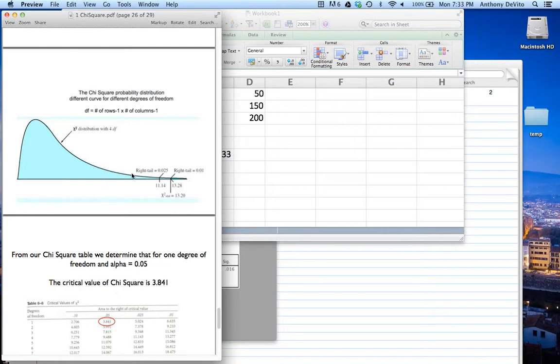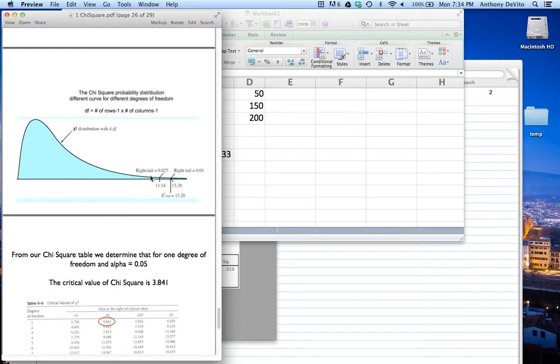So if I go all the way down here, the area to the right of my chi-square value represents the probability that I would get that big a number if there were no association. So we're willing to accept a risk that 5% of the time we might reject our null hypothesis when there is no association. So we want a chi-square value that's so far out here that it only leaves 5% of this curve to the right of it.